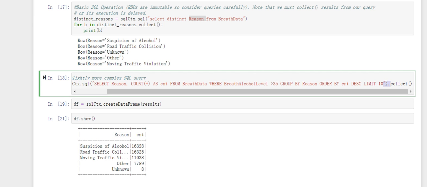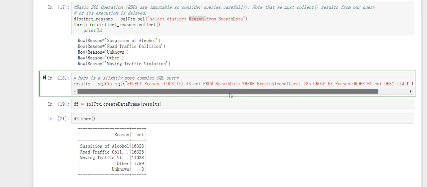This is a query, highlighted in red. The count is how many records satisfy the condition. With this condition, we only collect records where the alcohol level is larger than 35.